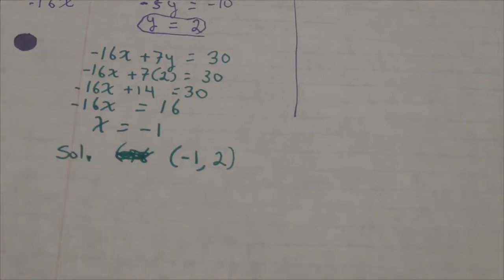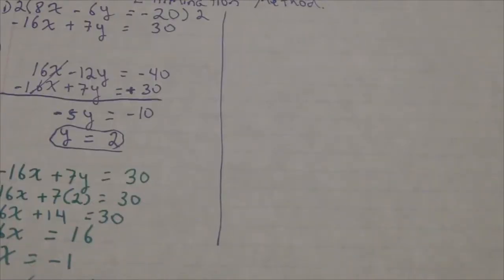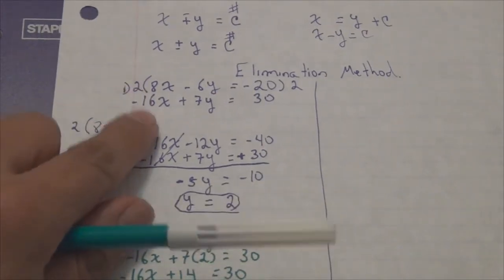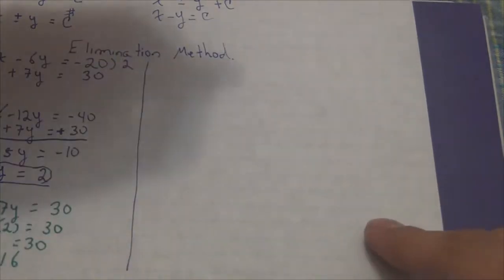All right. Let's do another equation by elimination method. Oh no, wait. I was showing you this. Here I decided to eliminate the x. But what if you don't want to eliminate the x? What if you have the two equations?